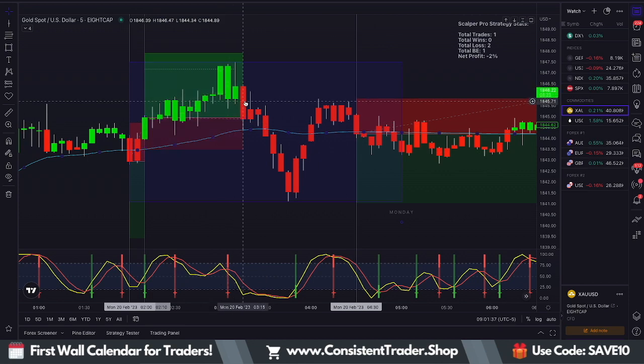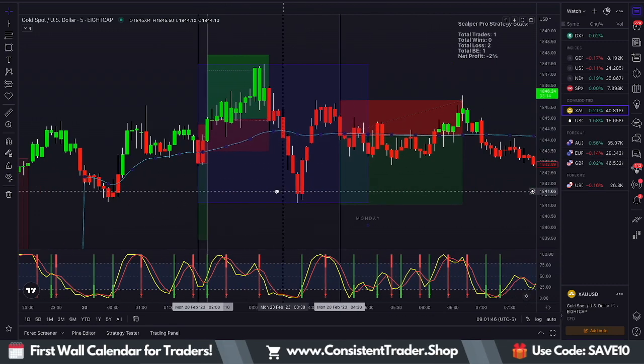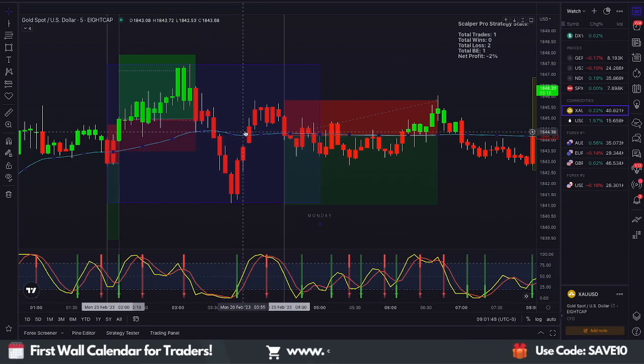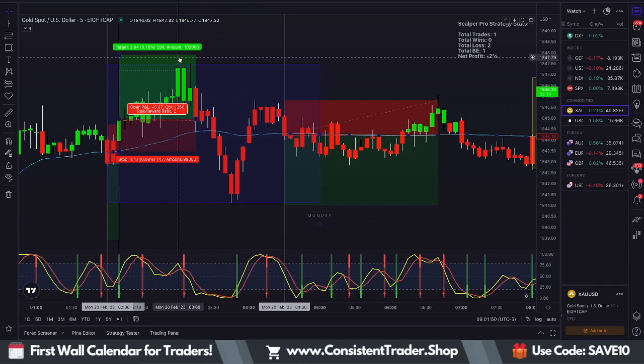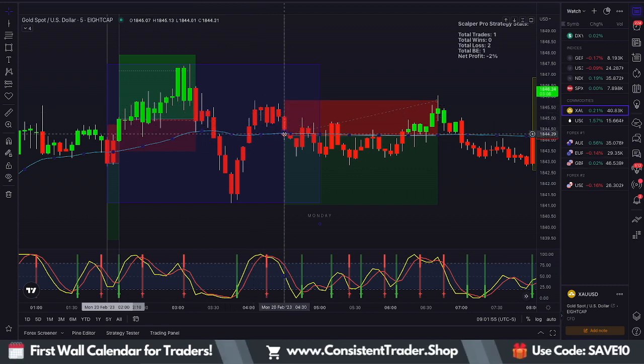Then we continued further to the downside, but it did not offer us any entry opportunities, forming a new low of the session, not a low of the day, just a low of the session. And we immediately pulled back above the VWAP. So we had our breakout, pull back, and another close below the VWAP right here.